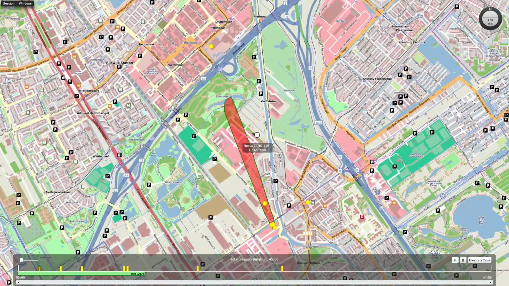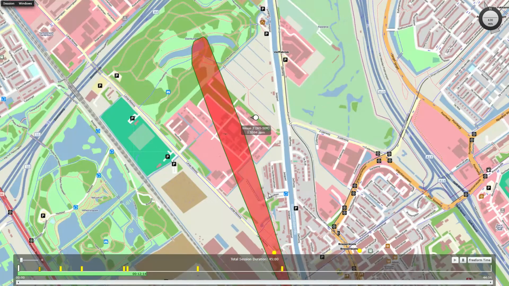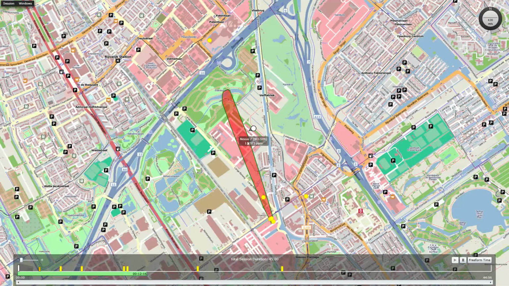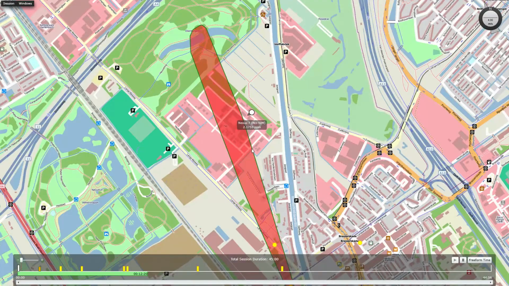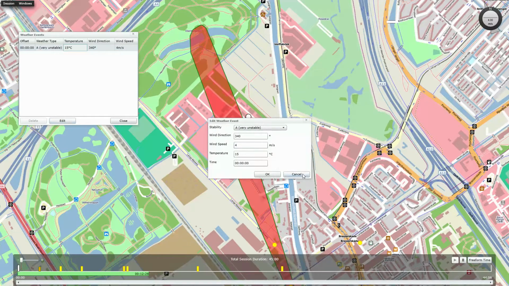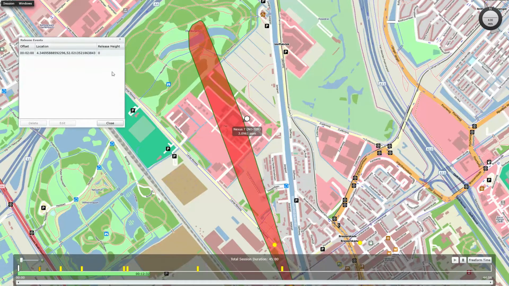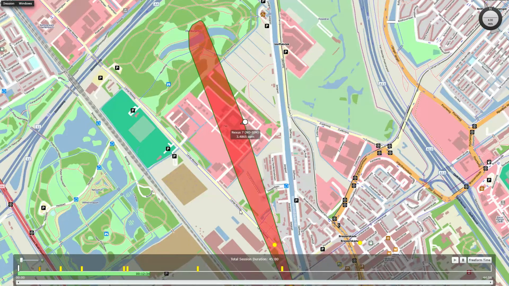In the meantime, the instructor is the only person who can see the actual evolution of the plume over TNO and Rijswijk on his laptop. The exact location of trainees and the concentrations they are exposed to is all shown in real time on his screen. If he would so desire, he could also effectively override the scenario and make live changes by, for example, increasing the size of the leak or changing the virtual weather conditions. This allows him to react to events during the exercise, such as actions by the trainees, and to maximize the learning potential of the exercise.